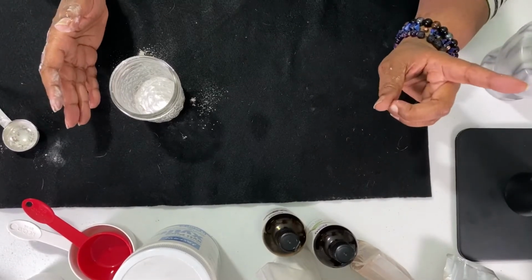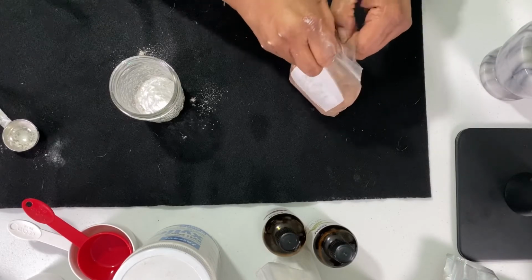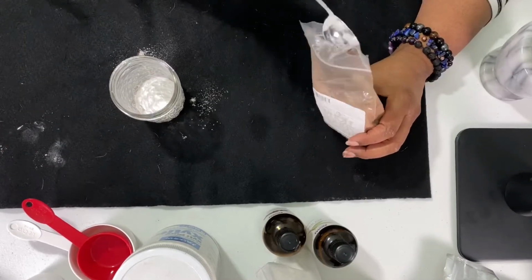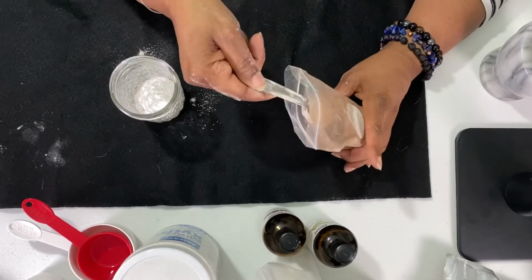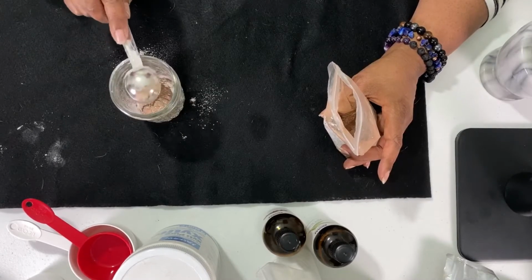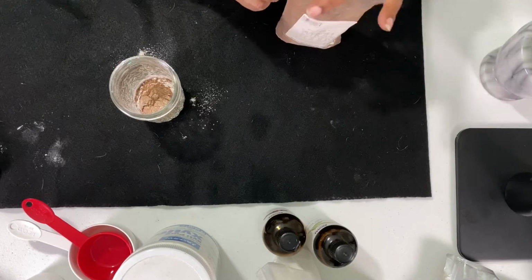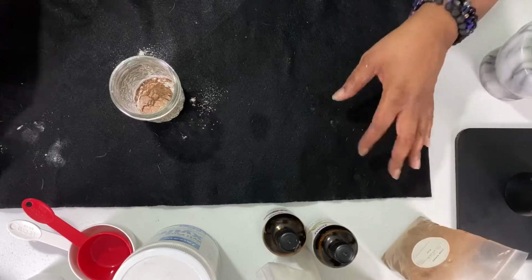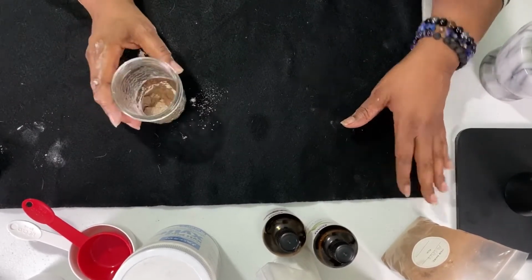that video out. I'm going to use clove powder. And I'm not going to tell you the benefits of this because you guys can watch my other tooth powder video. And I will be showing you guys that video later on down the road. So this is what makes it herbal.